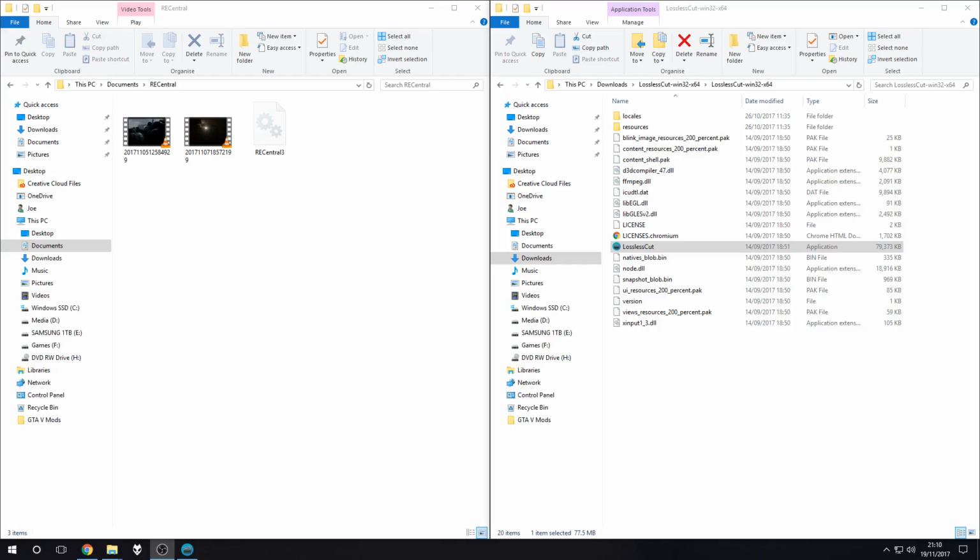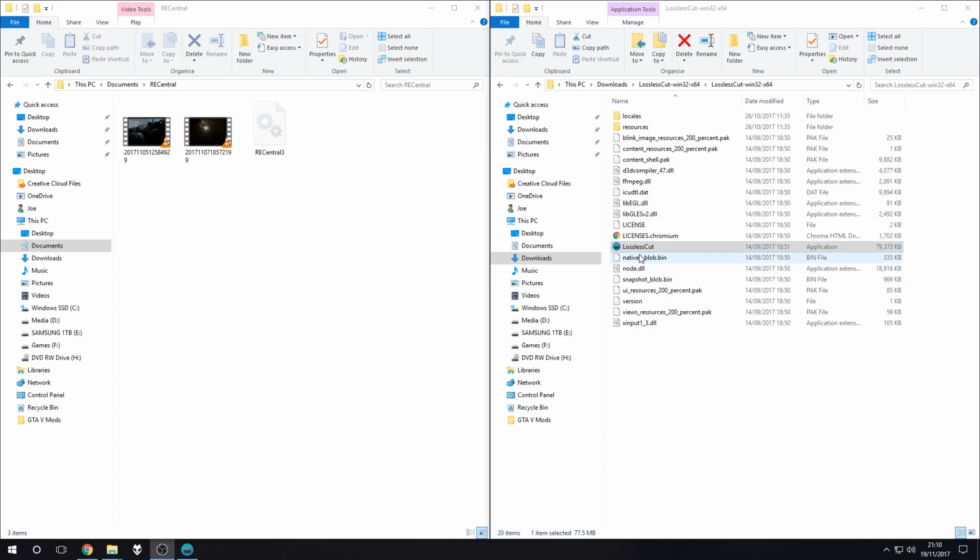Hey folks, welcome to this quick video on how to trim an MP4 file without the use of any re-encoding or re-rendering software such as Sony Vegas or Adobe Premiere Pro. The reason you would use a program like this to trim down a video is it's very quick, very powerful. You can keep the exact same quality that you put in into the outputted video when you trim it. So you get to cut down on time and keep quality.